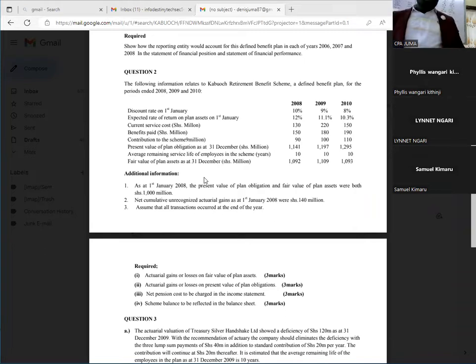So if there was no note 2, check additional information number 2. That is what has brought chaos now. Net cumulative and recognized actuarial gains. That one means you don't recognize all of them. You only recognize what is overlapping. Now, what happens? Before you decide to take this to other comprehensive income, you must determine the corridor limits. So, down there, write corridor limits. We have to get the corridor limit.